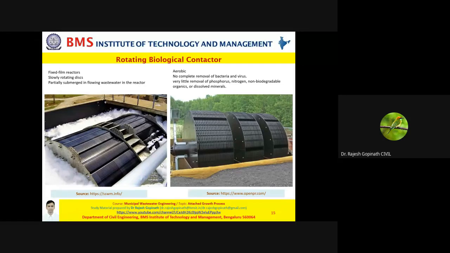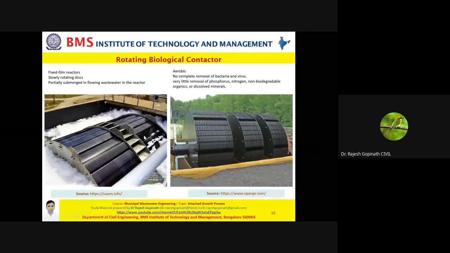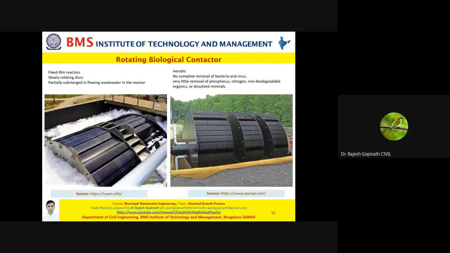Of course, after this you need to do disinfection, because this technology does not remove bacteria or viruses. If you go back to your trickling filter or bio tower, you had rotifers and other organisms which would feed on the bacteria and viruses, but here it does not happen. Not only that, your RBC is not successful in removing phosphorus, nitrogen or any other non-biodegradable impurities.